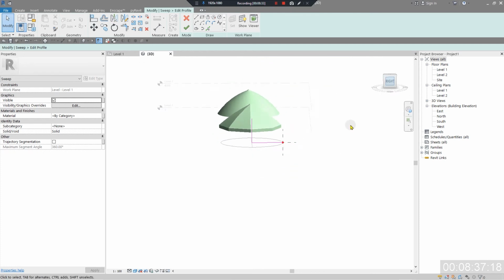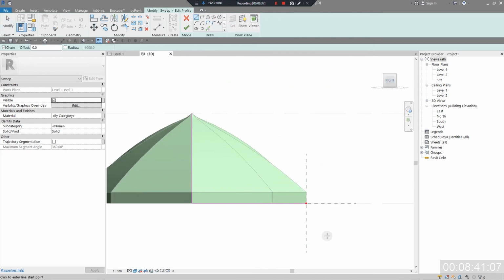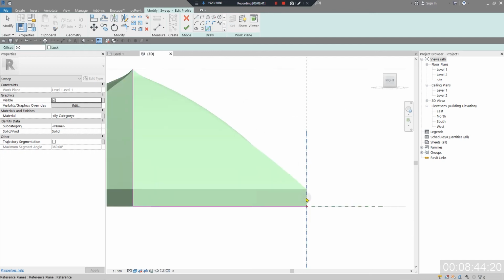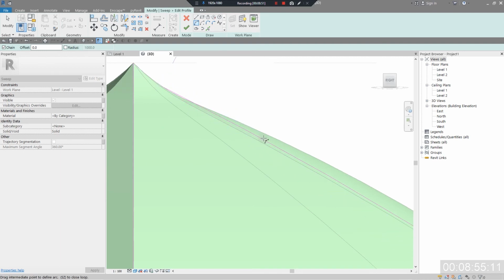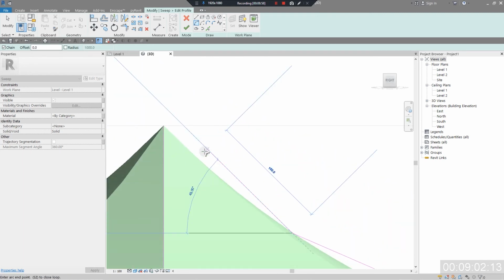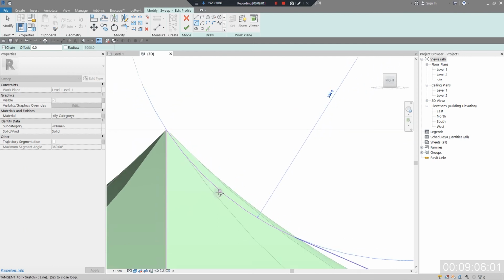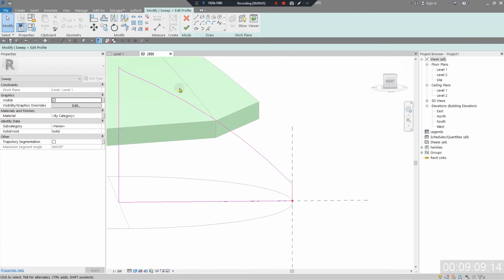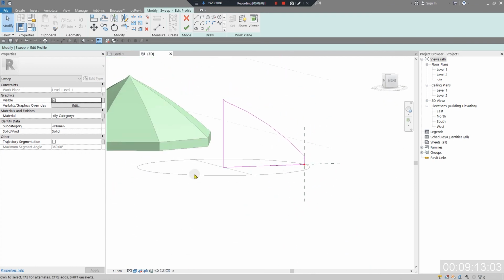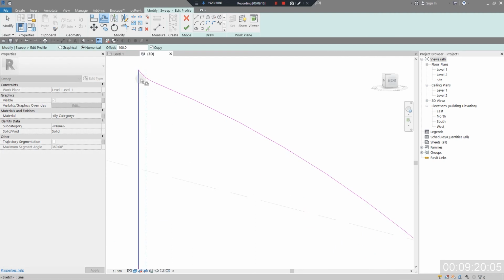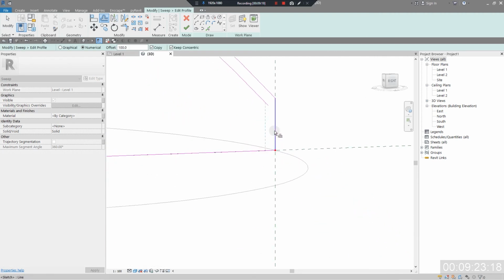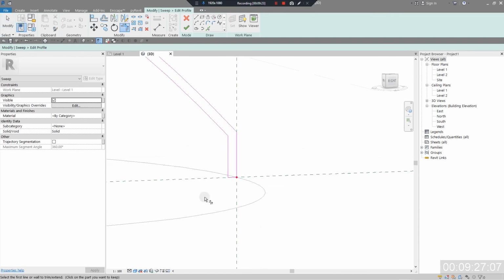Okay, this is good for me, and now let's create the main profile. You can pick these lines too. Okay, let's create this to this, and create another arc to here. I don't want this last one to be exact, but maybe it can be the same but not exact. Okay, this is good for me, and we want a shell, so we need offset in this profile too. Click on Offset and offset this here. Okay, here, and then use Trim to trim this and close your profile.